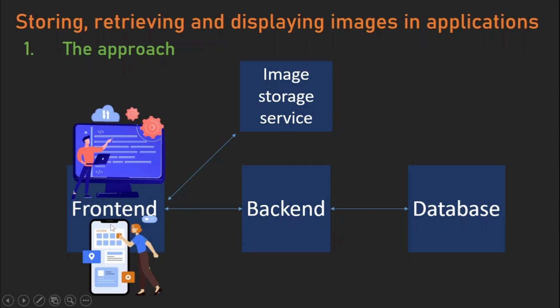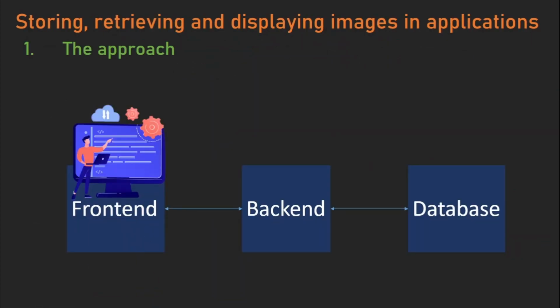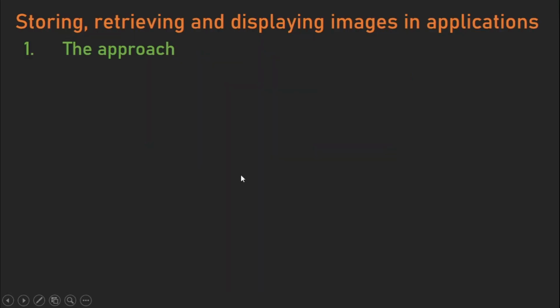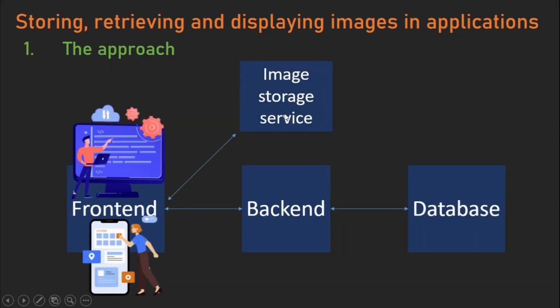So guys, that's it. In the next video, I'm going to explain how this can be implemented in a web application. Remember, as I said, this approach is not only for web applications. It works for both web and mobile applications, but I'm just going to show you a simple implementation for web applications. The concept stays the same. You just need to have an image storage service.